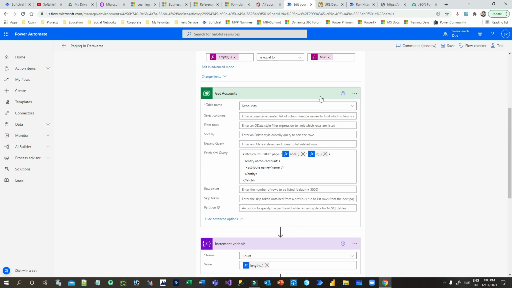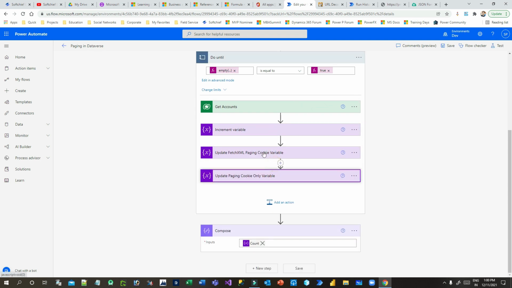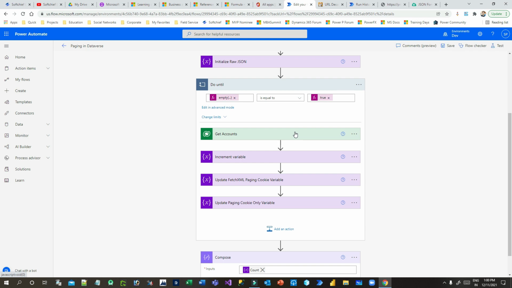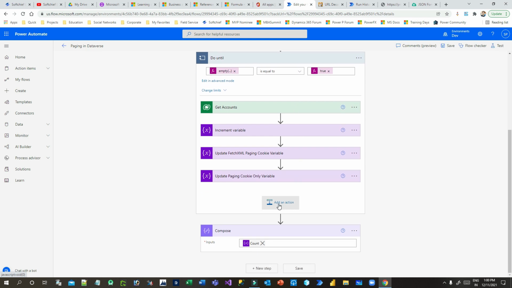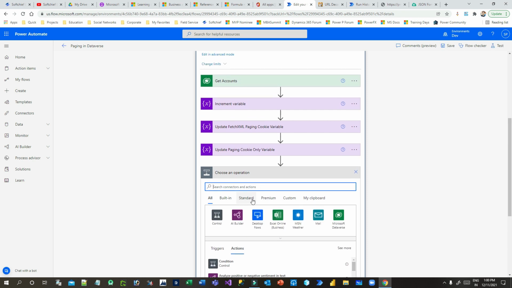Now if you want to do some action in this loop, you can do it, right? Let's say you want to delete or send an email or something like that, then you can add some action here and send emails one by one, because the get account step contains all the records which are part of the account table, right?